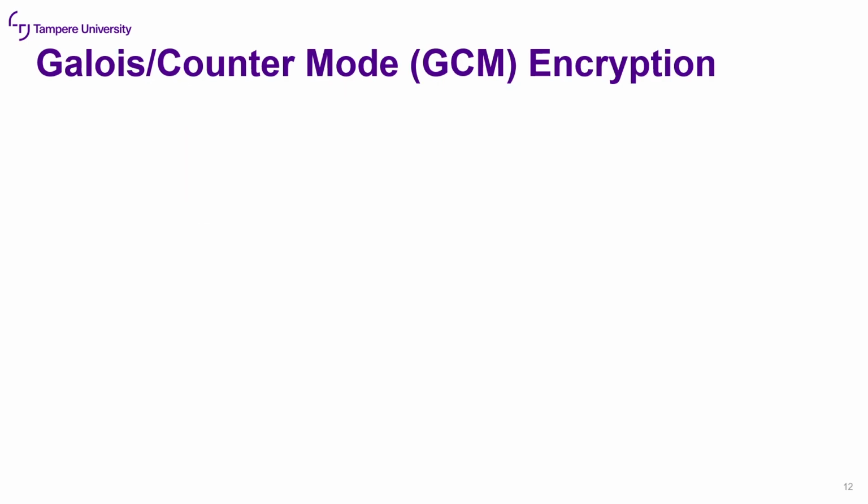With that example, we end up covering all of the general use encryption modes that we set out to cover. Now we've arrived at authenticated encryption, and in this case we'll be talking about Galois counter mode. So Galois counter mode consists of encryption and authentication. First up, let's cover the encryption.